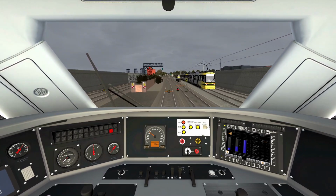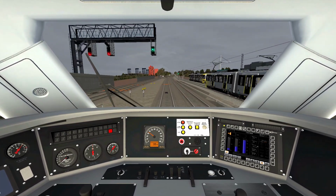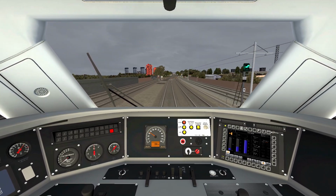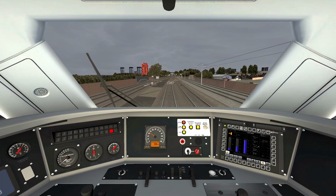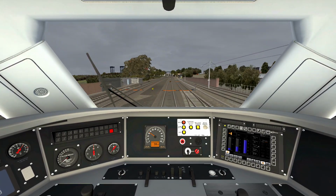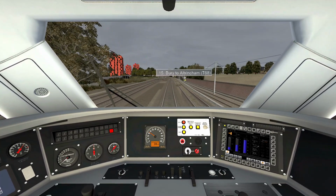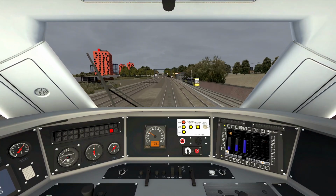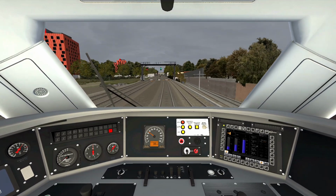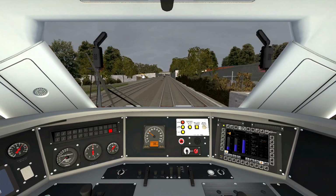There's a tram on the right going to Rochdale from East Disbury. I'm pretty sure in real life the speed limit on the tram track is higher. I think it's like 30 or 40, I don't know. It'd be 30. There's a tram going from Bury to Altrincham, a T68 tram, or a pair of them. So what the Metrolink will do, it goes down and under towards Bury, and then there'll be a junction off towards Oldham and Rochdale.